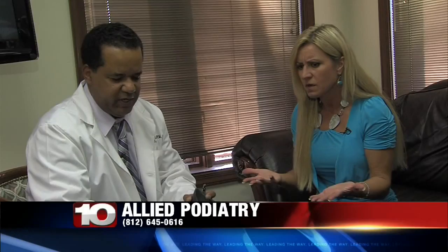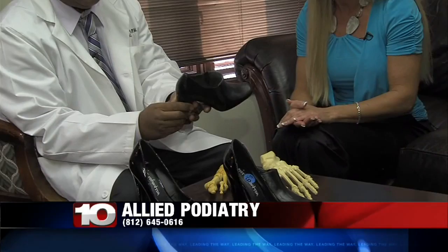Well, speaking of shoes, she wasn't quite wearing dress shoes yet, and I see you brought some here. What would you recommend for your patients to wear? Okay, if we go for a dress shoe, we want to look at the overall design. We want a square toe versus a pointy toe, and we want the heel to be about two thumbs up, not stilettos like this.